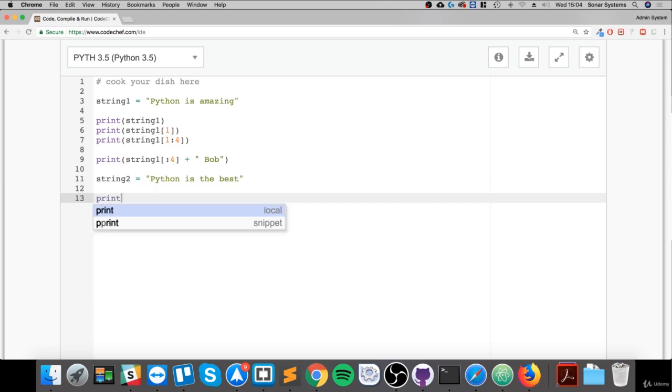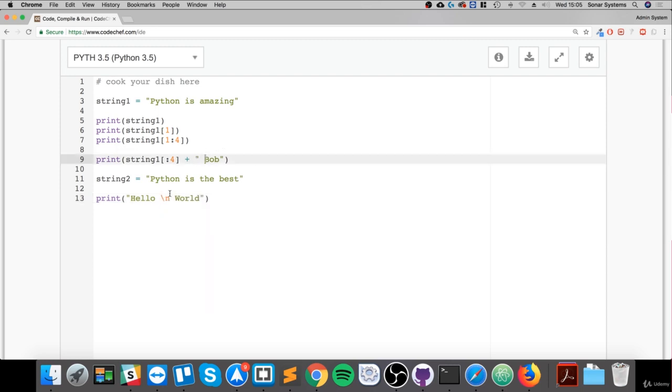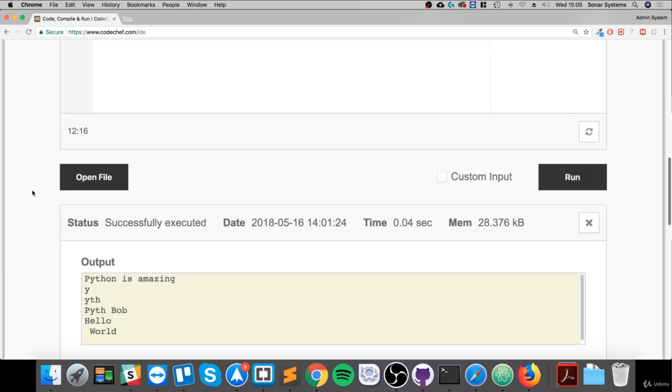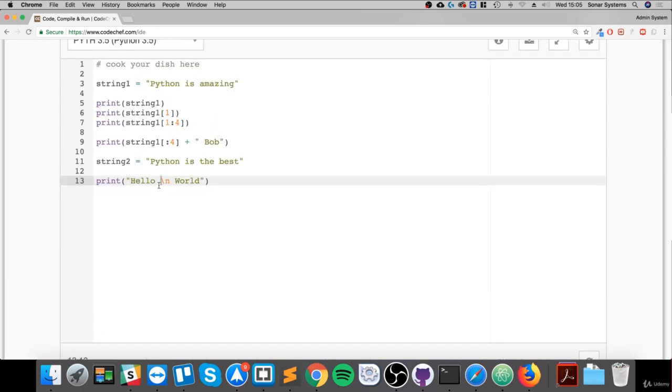If I print something in line here, hello, then world, and I want this on a separate line, what I can do is just put \n, and that's new line. That's very common. As you see, the color has changed in the IDE. There are several other escape characters, and I will provide a link so you can check the rest, but they're in a similar format to this. So if I run this now, there we go. Hello, and world is on a separate line, even though it's only one print call.